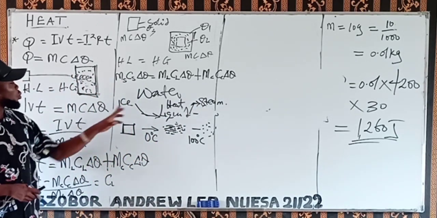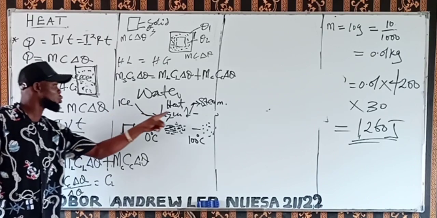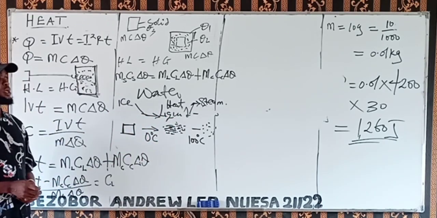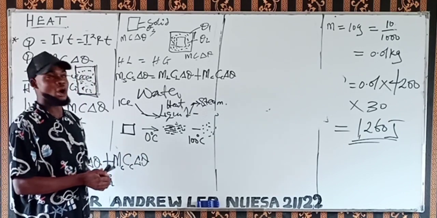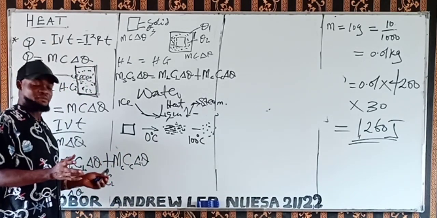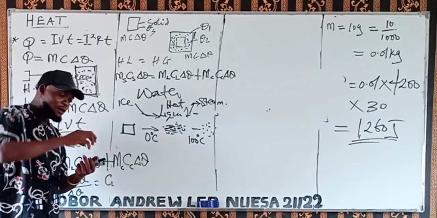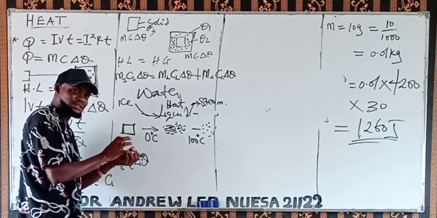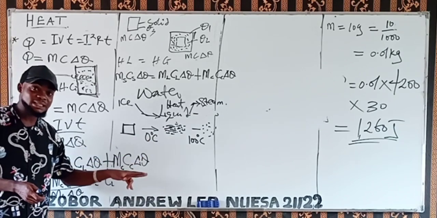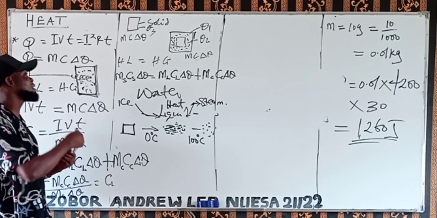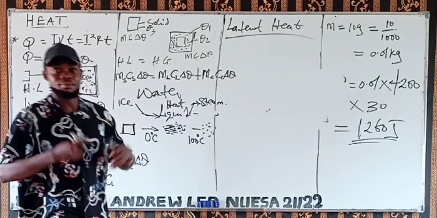Now, what happened when this water changes from ice to liquid and the temperature was still 0? Is it a natural phenomenon for something to change phase and the temperature remains the same? Or is it free for this to just change its phase? It's not free. There is an amount of heat energy consumed for this water to change from solid state to liquid state. And the temperature will still be the same, yes. Now there's another heat there, and this heat is what we call latent heat.